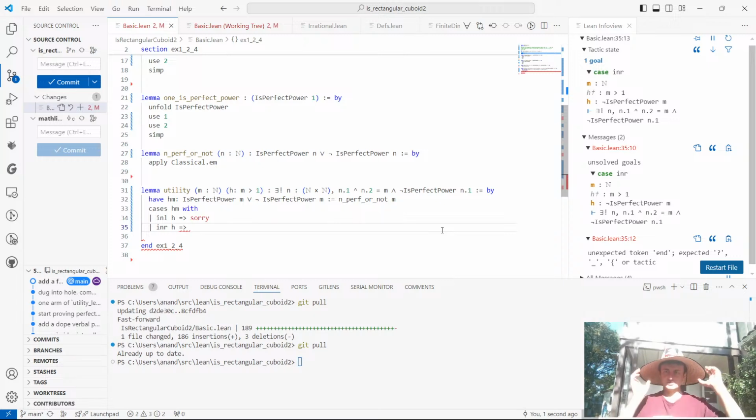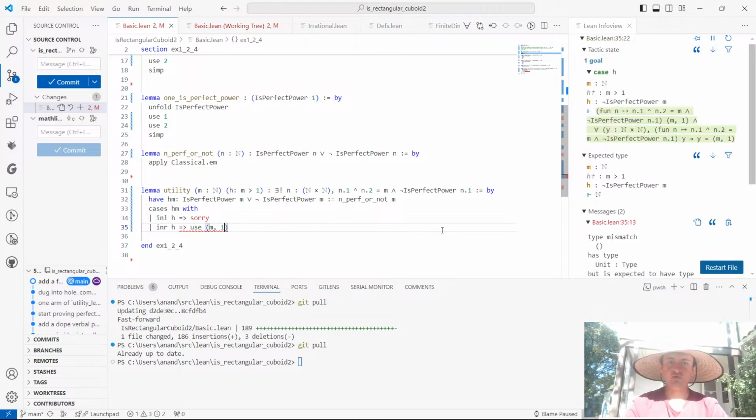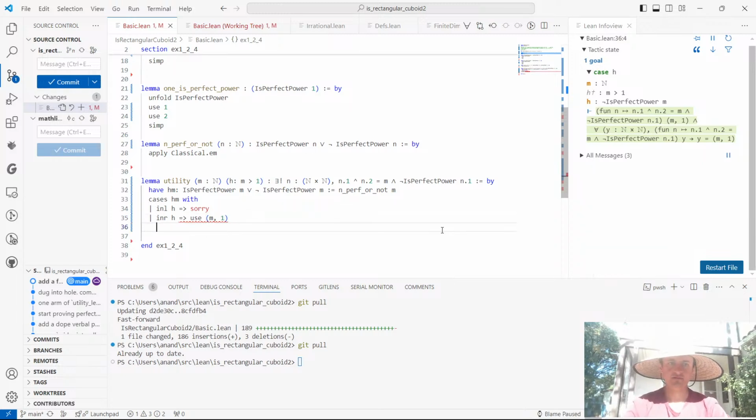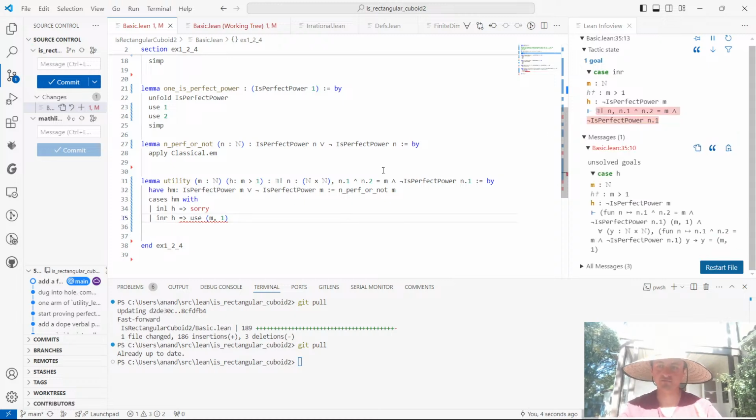So let's see. How did we do this? I think we just start with use M1. Okay. And now, what I'm saying here is there's a unique N. So that unique N is going to be M comma 1.